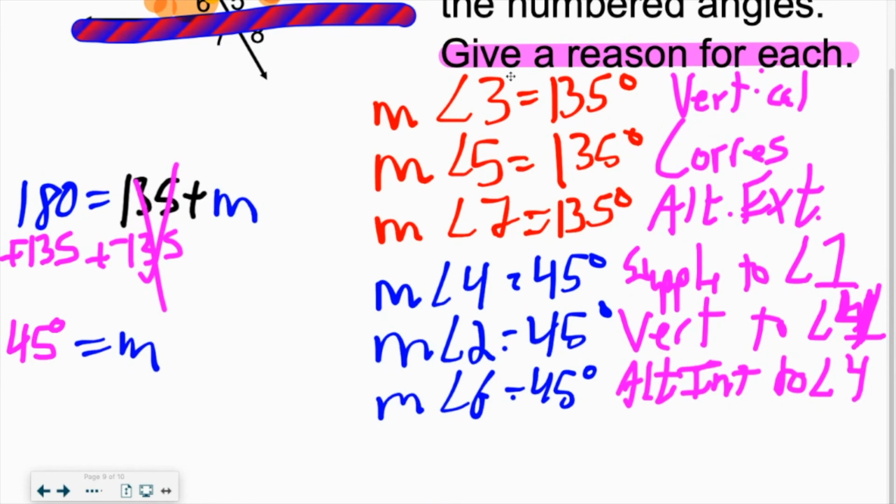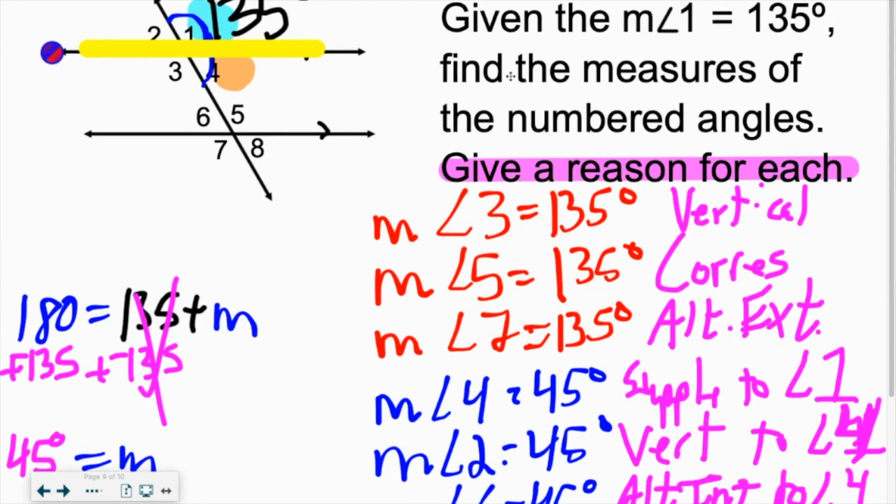So again, however you want to get there, there's more than one way. When looking up here at the very top, we can see that when we're looking at these parallel lines, angle 4 is down here in what we can call the bottom right, if you will. So going in this next one, we're going to look for the one that's also in the bottom right. Measure of angle 8 is 45 degrees. Why? Because when I compare it to angle 4, it is corresponding to angle 4.